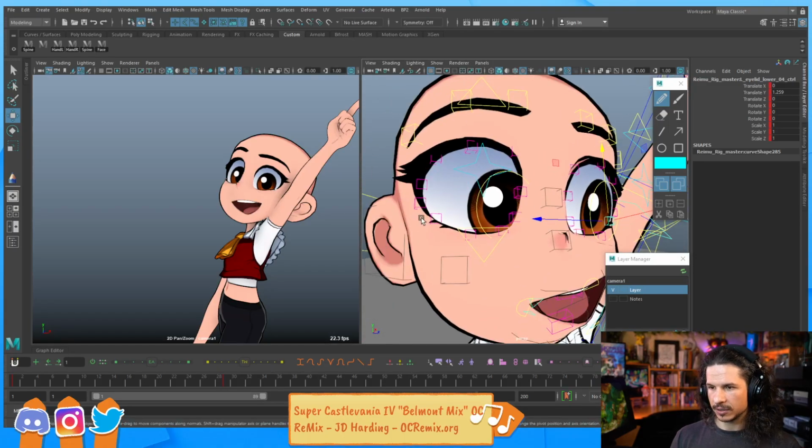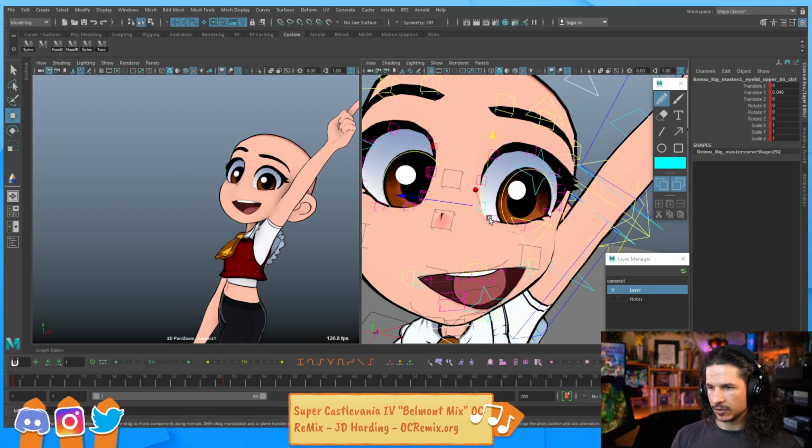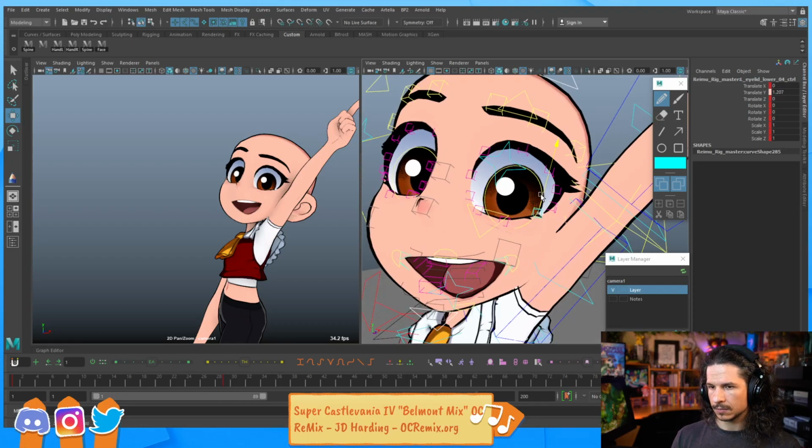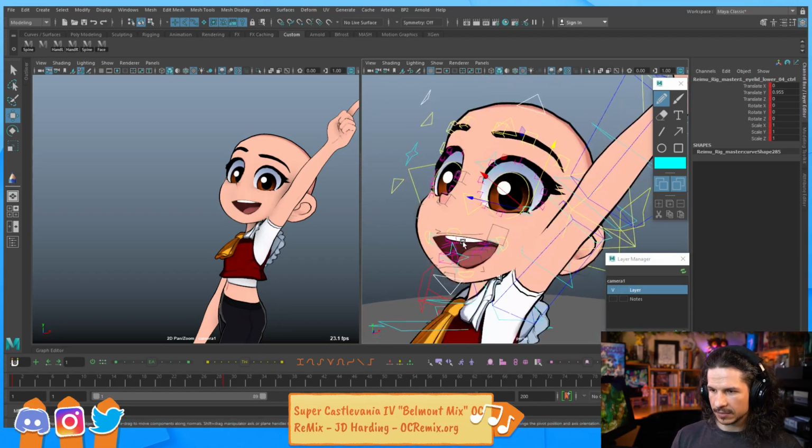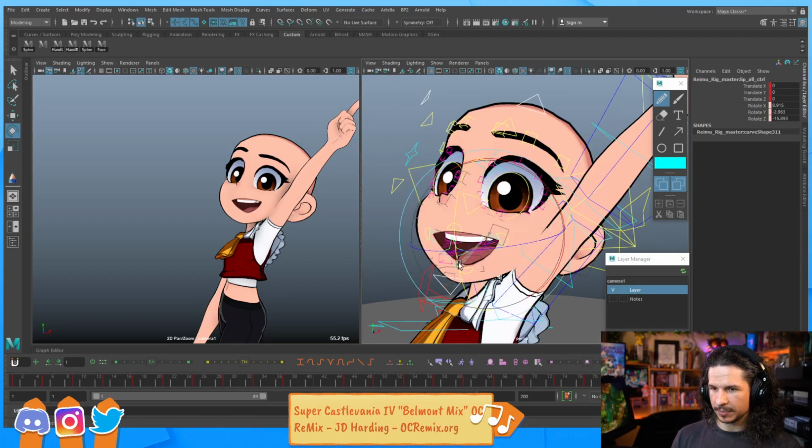Let's push those corners up. Get that feeling of the smile. Okay, and then the corners as well. Just a little. Oh, and the thing I also forgot is that mouth has to go up.